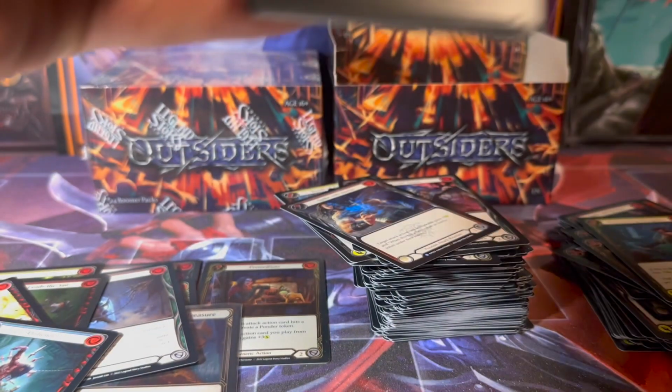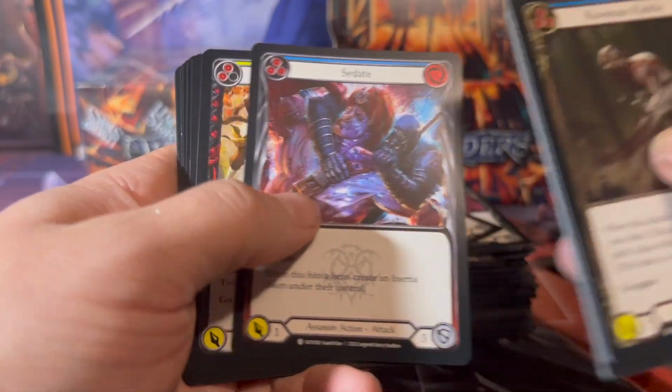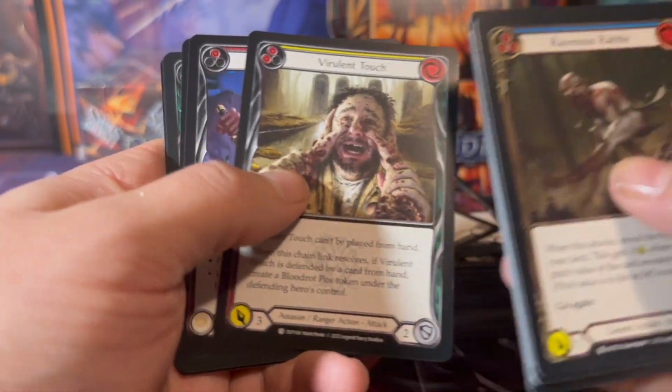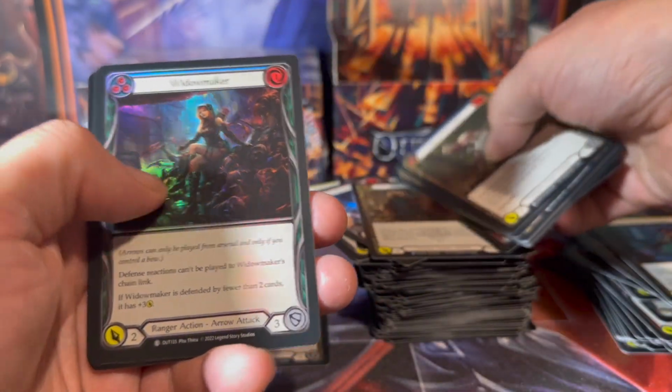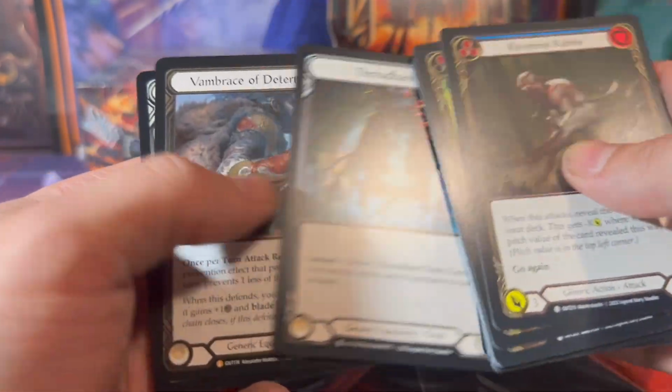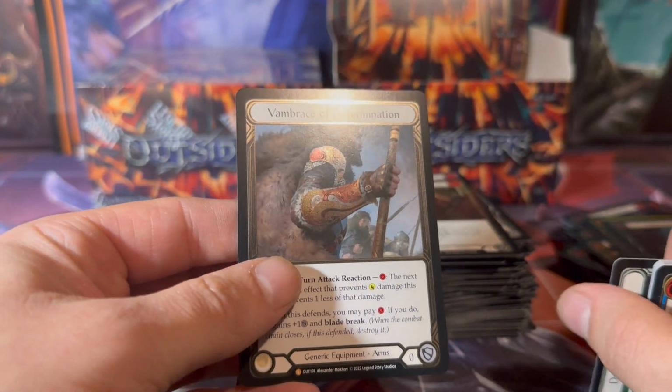So we've got Outsiders. Like I said, this set is one we were really excited for, and it has yet to disappoint. I'm excited to see how it impacts the meta right now. It already has done a number on the meta, which I think is great. I think, another one of these guys. All right. That is not upsetting at all.